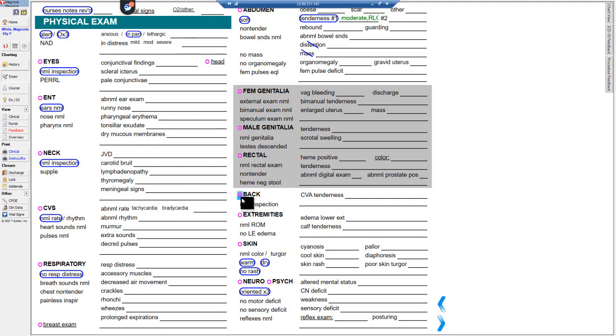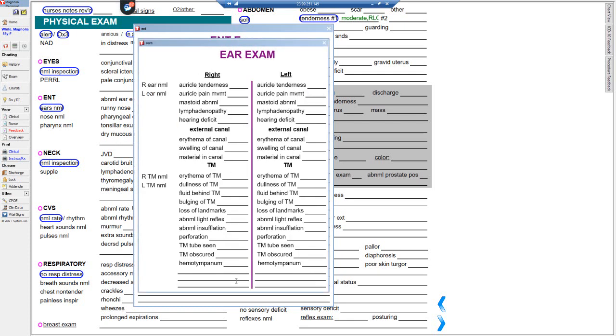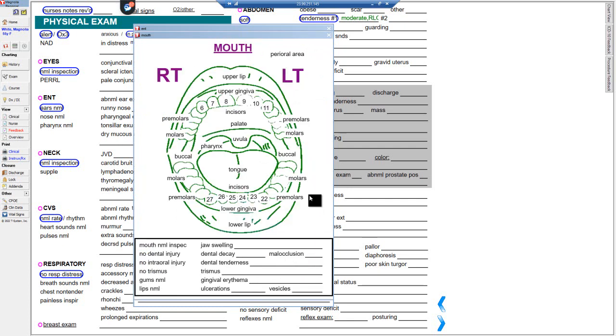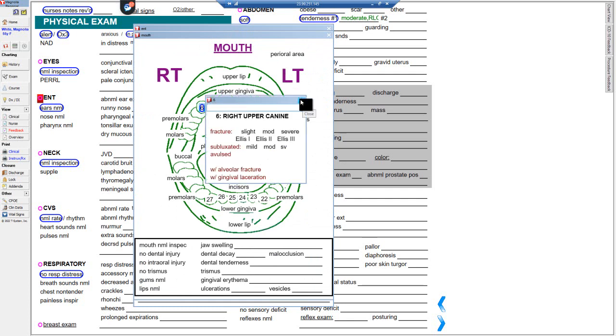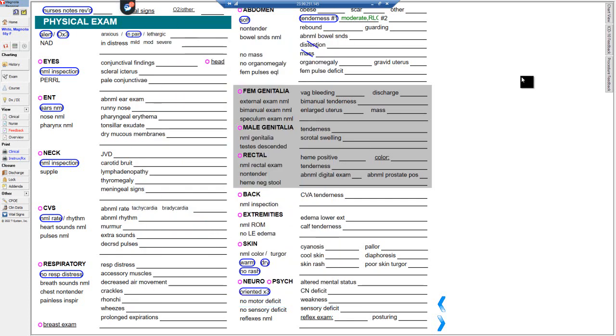And again, every one of these donuts will have more information. So if I click on the ENT donut and I click on this more option down here, I have lots more options on the ears, etc. If I come down here where the throat is, I have this wonderful open mouth view of the teeth, and I can say all these teeth are missing, or there's a lot of dental decay or whatever. I absolutely love this. So that's that. Okay, click out to move on. So that's the exam course page.